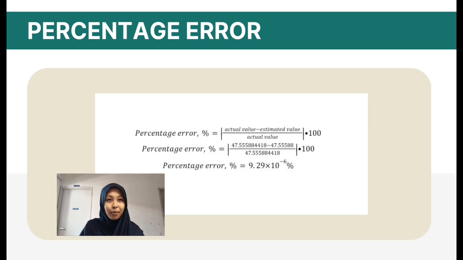So moving on to percentage error, after we did the Excel, we got the estimated value, and then we did the graph using Desmos. We already obtained the actual value, and now we can calculate the percentage error. Using this formula, we can put in our values and get this percentage, which is pretty low. That's all. Thank you.